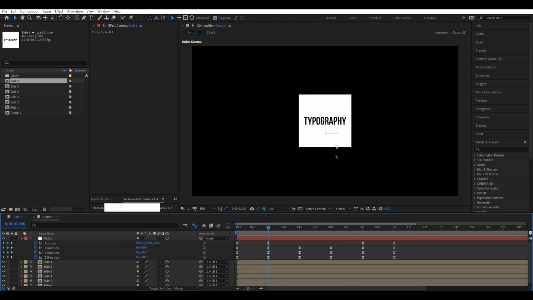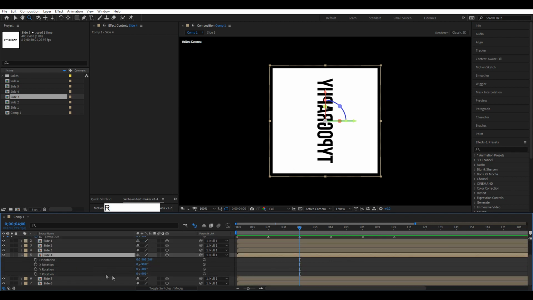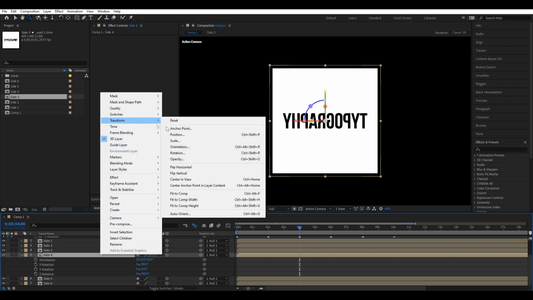Now we need to fix Z rotation values for the sides. I just select the side, fix Z rotation, and also I can go to transform and flip horizontally or vertically.